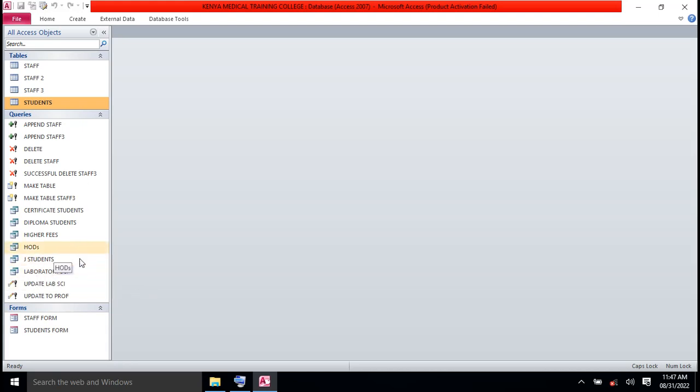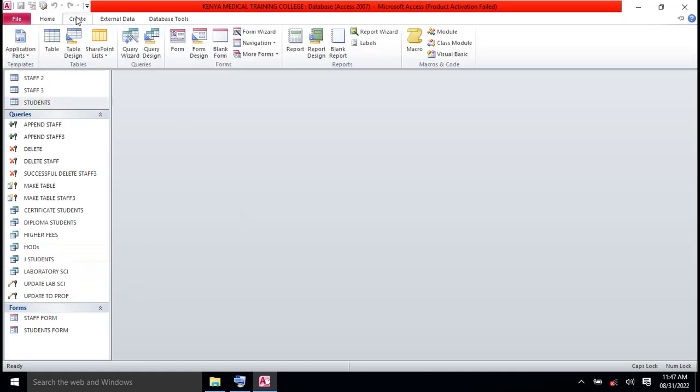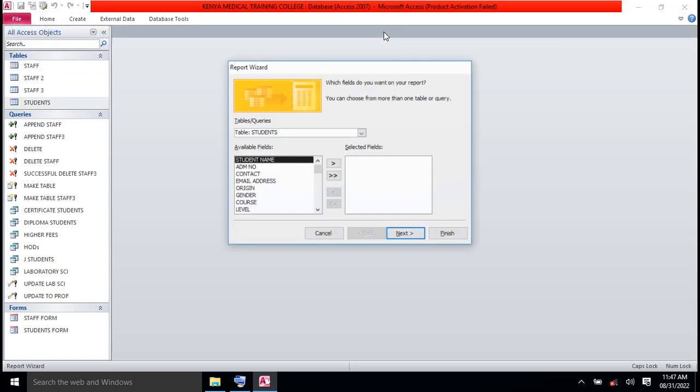So now we want to create a report, but our report is going to be based on the data that is kept here in laboratory science, because that is where we have the data that we are looking for. So how do you create a report? It's easy. You go to create, and then you come to report wizard. Click report wizard. Here you are. What you notice is the report is almost like a form.